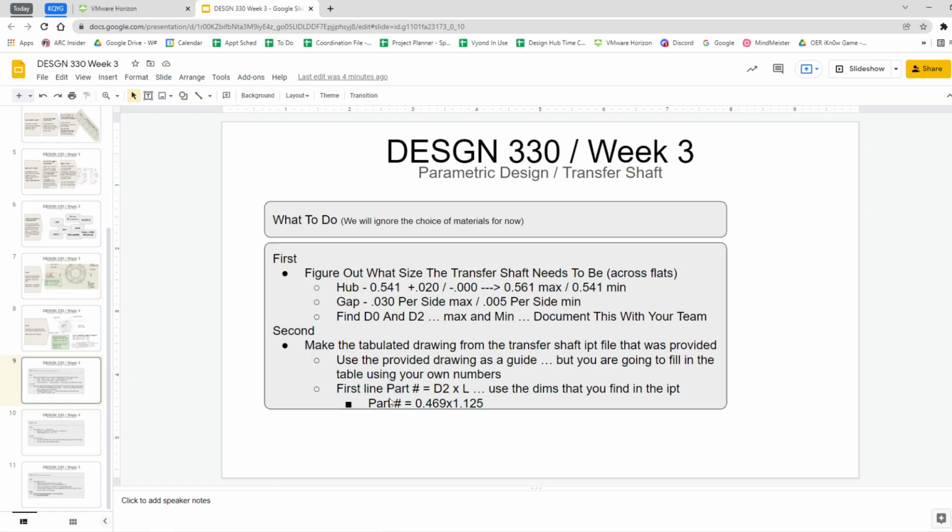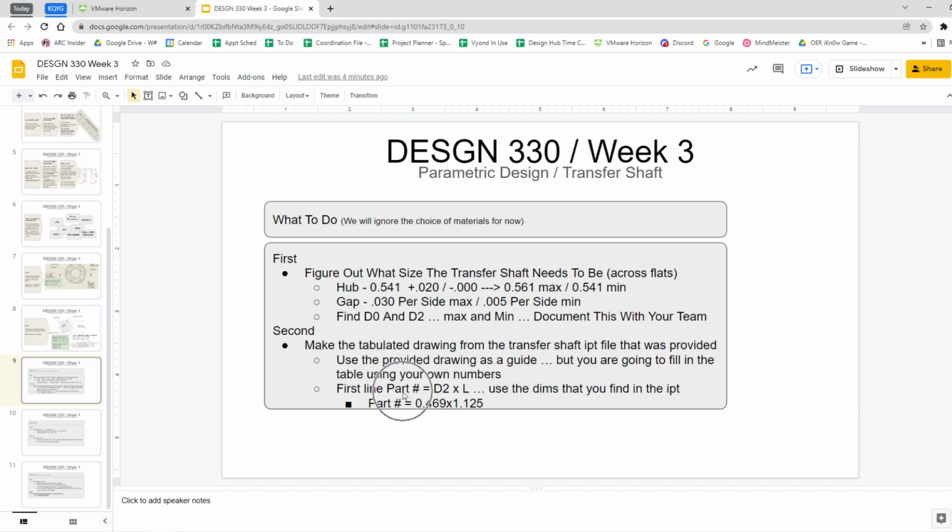So let's look at this. This is called a naming convention, or a part number convention, where the part number that you give something means something.